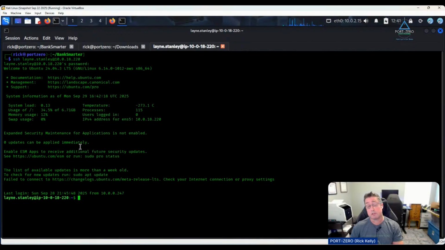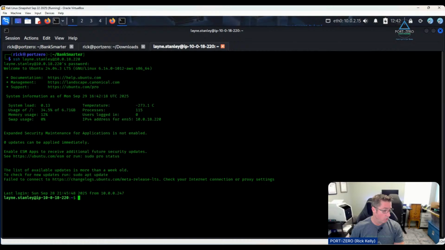So SSH worked. So us doing a UDP search, like I said, when we did our scan with Nmap, it only did the top 1,000 TCP ports. However, we wanted to go a little bit deeper, to see if there were any UDP openings in our typical UDPs that you would normally look for that could be exploited. 161 was it. We found credentials. We were able to pull that through SNMP with MSF console, SSH in as lane.stanley with the password that I found in Hydra, and boom, here we are on the machine.